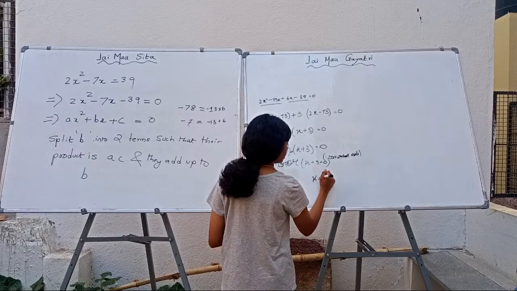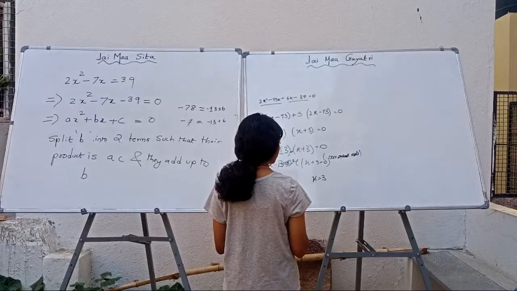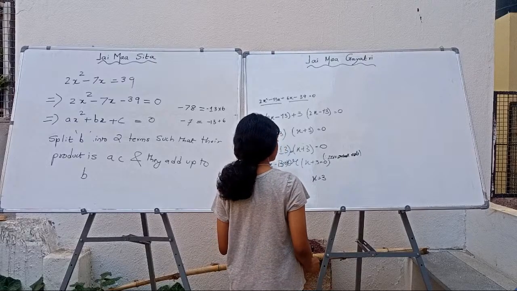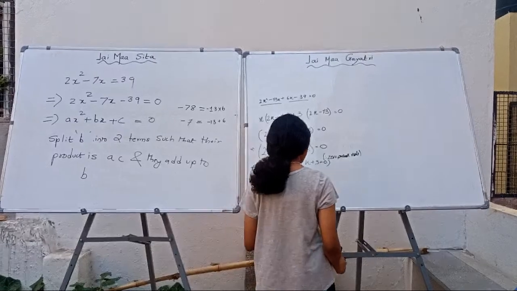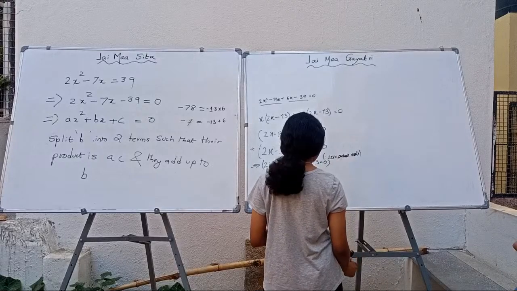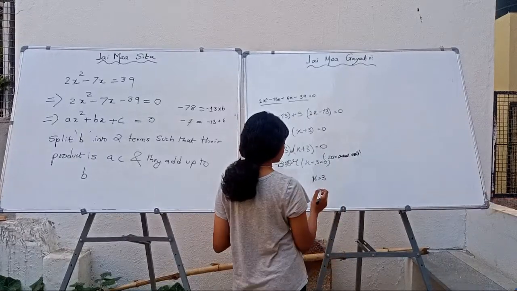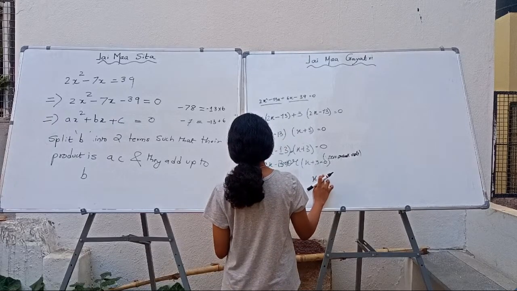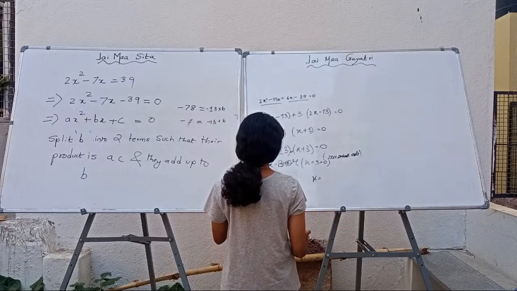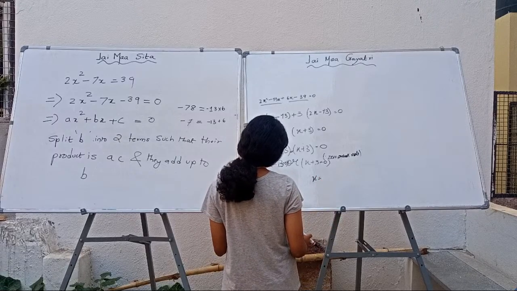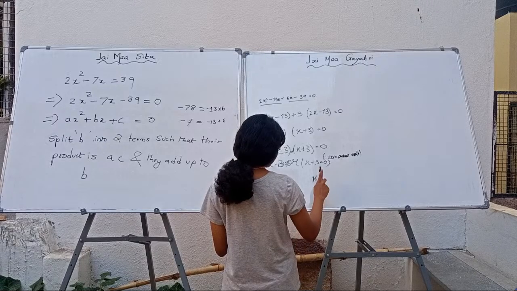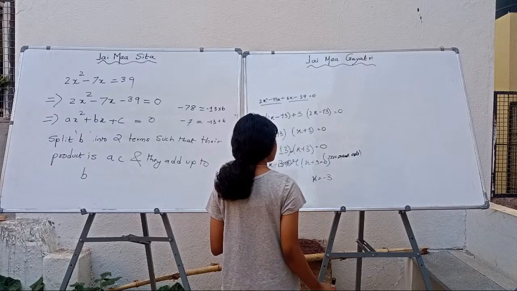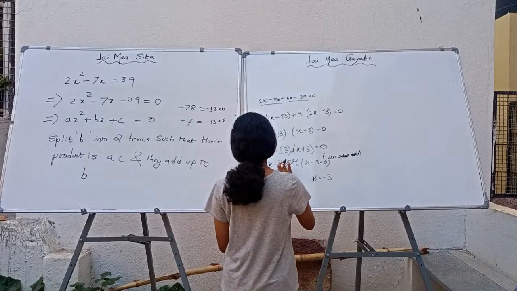So x is equal to, are you sure? Because if you put x 3, substitute x is equal to 3, will it be 0? 3 plus 3, 6 is not equal to 0. Here only. X cannot be 3, because if x is 3, your x plus 3 will become 6. Then you are telling that 6 is equal to 0. Transpose. Yeah. So minus 3 plus 3 will become 0, which is correct. Or this one, yeah.